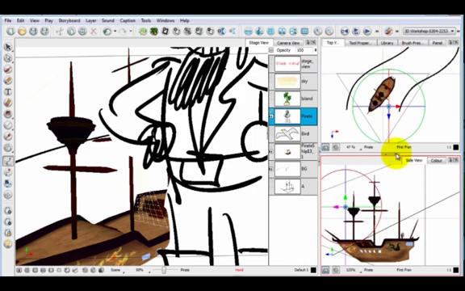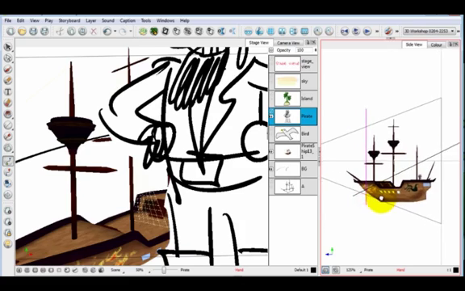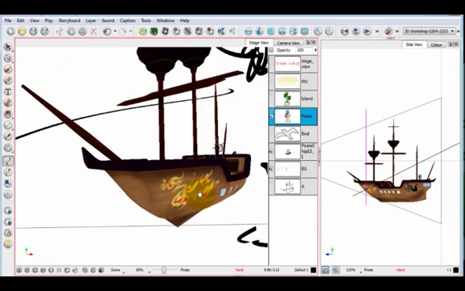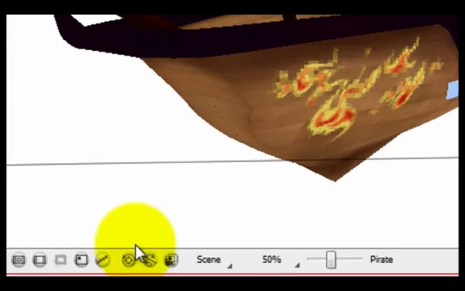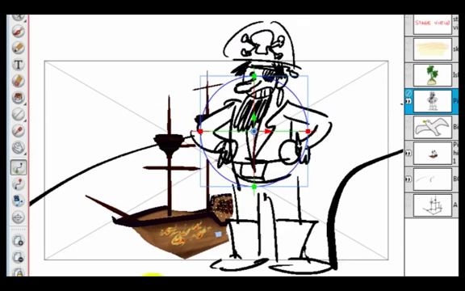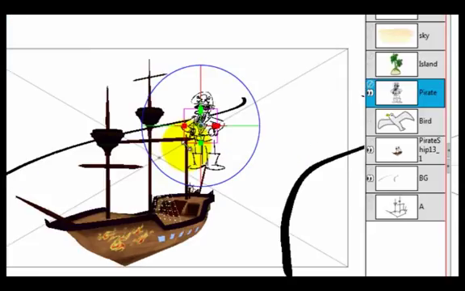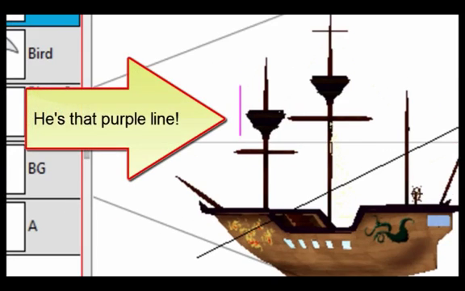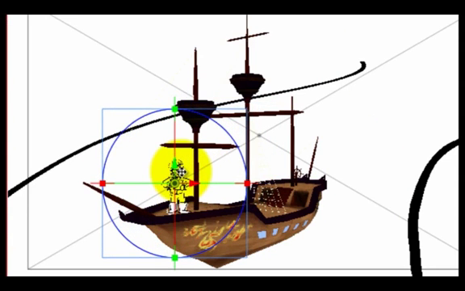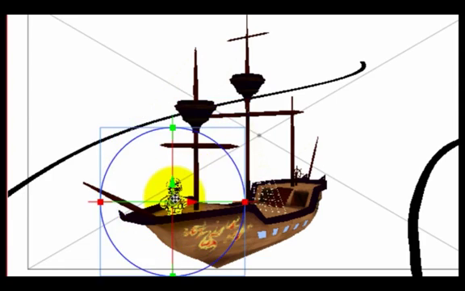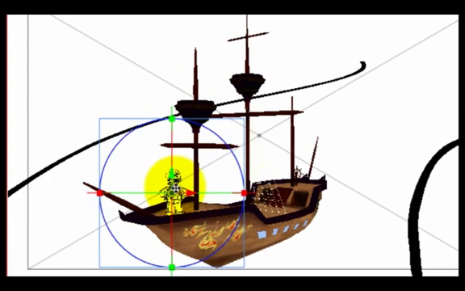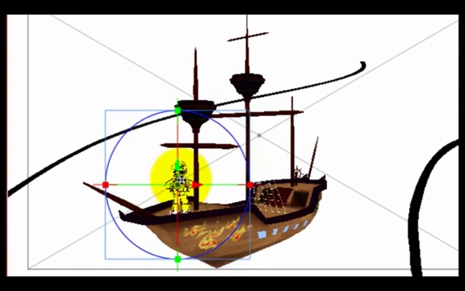So now I'm going to be focusing on the top view. And let me swing around here and hit Reset View. And because I know I'm going to have to shrink down my pirate at this point, I'll use that Super Transform tool. I know he's in roughly the right place to be placed on the ship in front of the mast. So now it's a question of is he too high or is he too low?